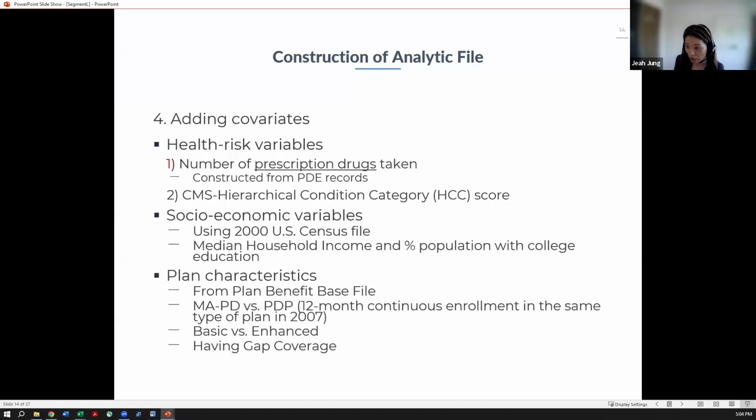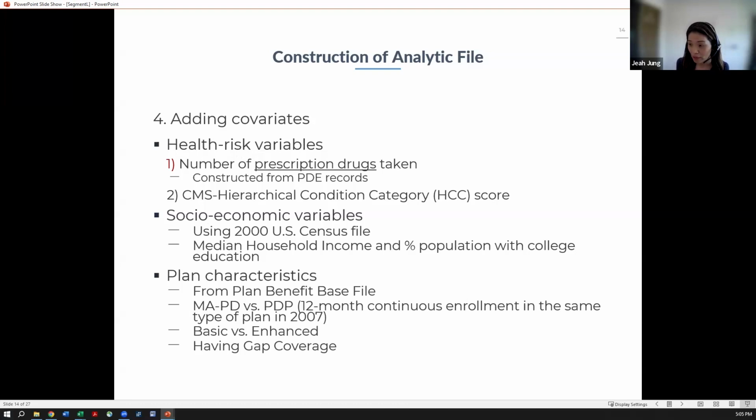And then we began to add or construct covariates. Here, the key control variable that you want to actually use in the model is health risk variables, right? So again, remember, I didn't have any A and B claims. If you have A and B claims or the MBSF chronic condition file, well, that's available only for fee for service, then you could come up with some different measures, even Charlson, if you have diagnosis information, or ICD, it's something that you could do. But if you have only PDE data, how are you going to control for health risk?